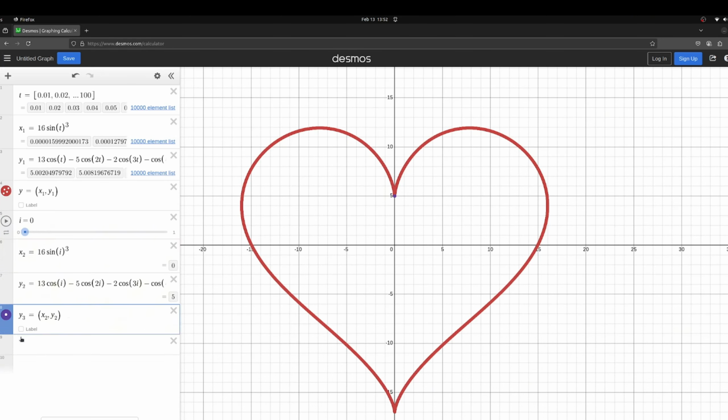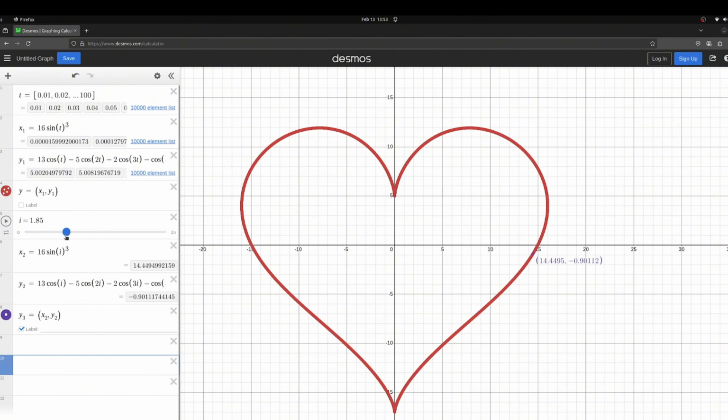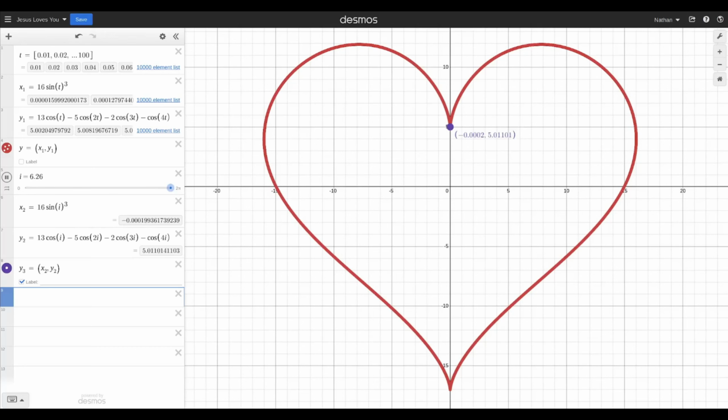Let's go ahead and turn on the label so we can see the dot. And let's test our slider, see if it's reactive. Yep, looks like our range needs to increase. So let's go ahead and change that to 2 pi, because 2 pi is a full period for sine and cosine graphs. This will ensure it covers the entire path. Alright, I changed the marker color to purple, and then let's test the slider for the animation. Looks like we're ready to program our robot.